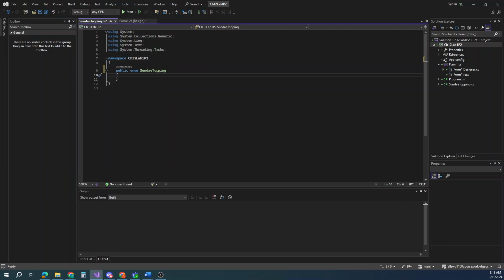Like on our example here, we have a none, a sprinkles, a nuts, and a chocolate syrup. If we access none, it would be 0. We could give sprinkles the index of 1, nuts an index of 2, syrup an index of 3. It's data that's supposed to never change and just stay like that as an easy reference.